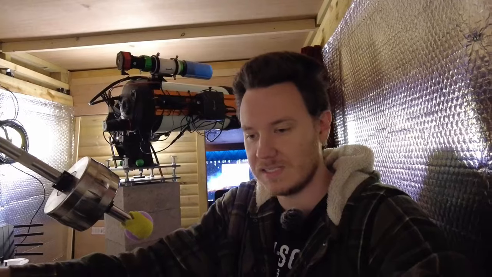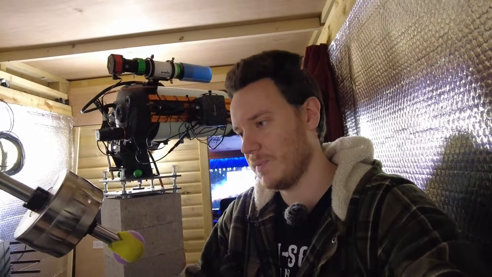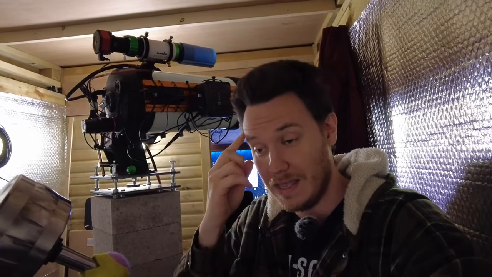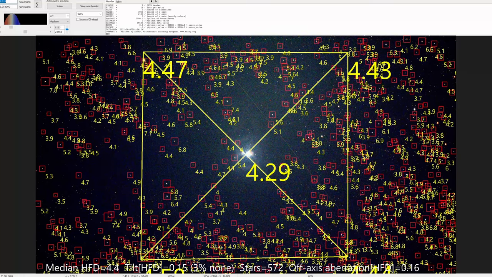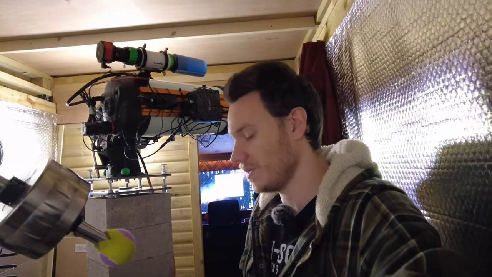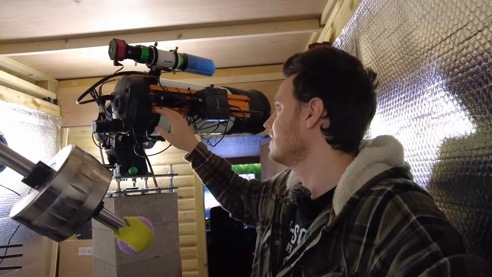These things are extremely sensitive to tilt, and indeed I had just a little bit. So I set that, and now I'm left with, according to ASTAP, which has a tilt inspector, 3% tilt left over, which it calls none, and I'm inclined to agree. It looks flat across the entire plane. But yeah, I really do think this thing is going to change the game.